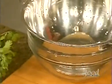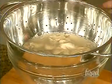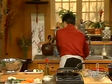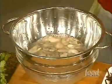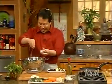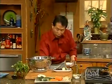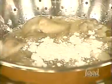The first thing you do is you drain them, okay? You drain them out, you see? You drain them. Save this. Recycle. Never throw anything away. Let them drain. For the Chinese, what they normally do is, after you drain them, they put a tiny bit of salt, okay? Tiny bit of salt, a tiny bit of cornstarch. Why use salt and cornstarch? The whole idea is to kind of clean up the oyster a little bit.